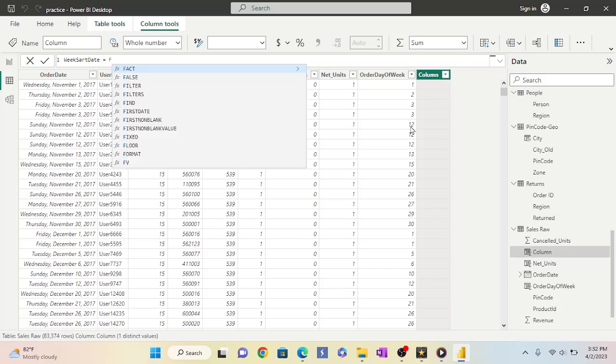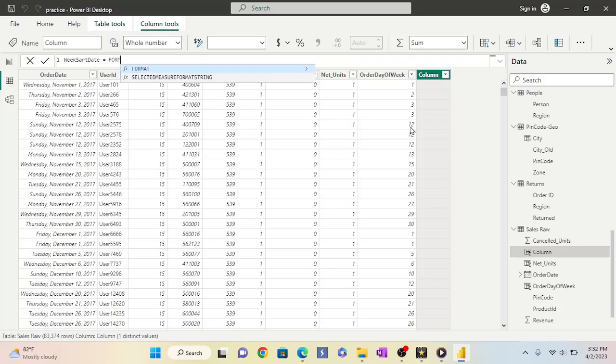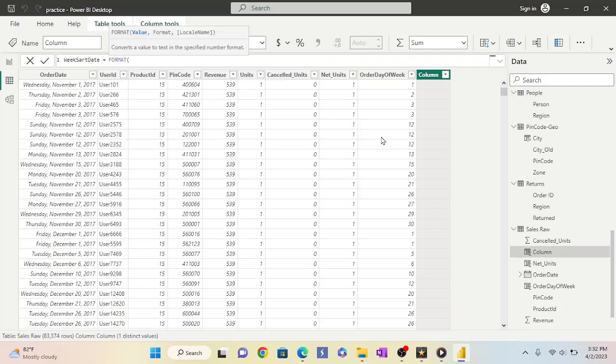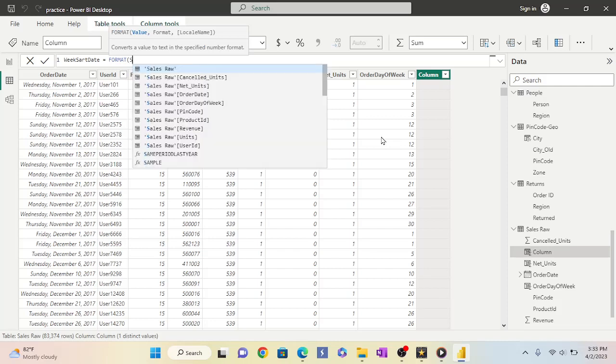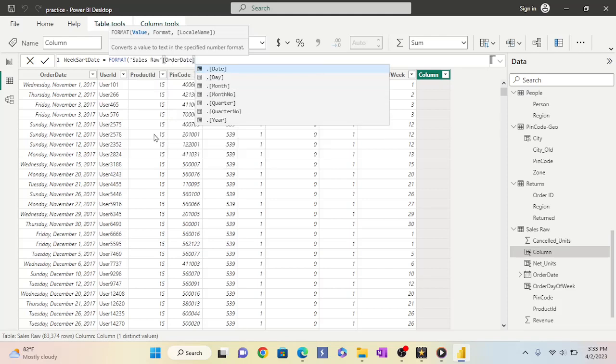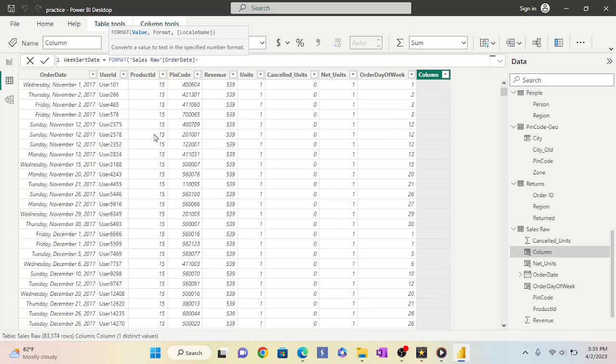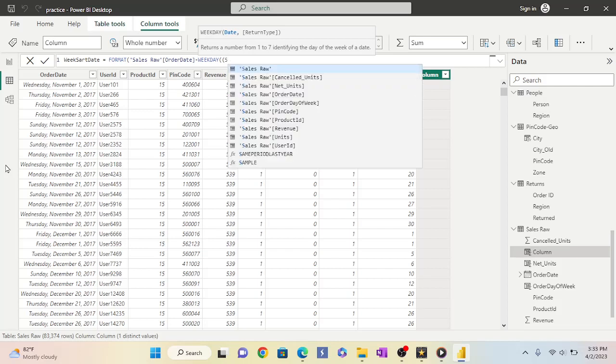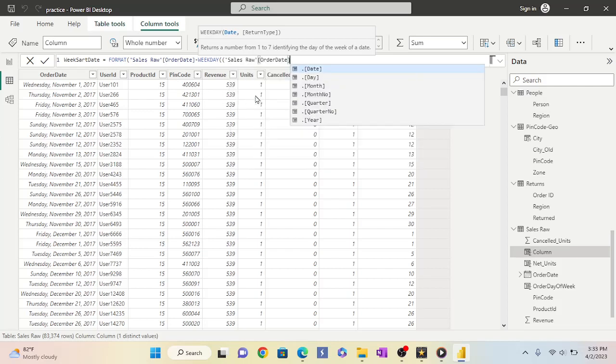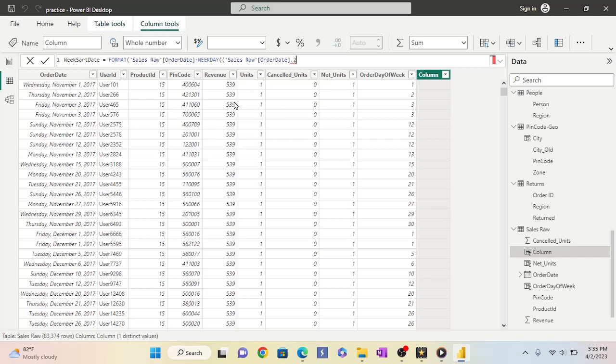We will use the format function, sales raw order date minus weekday. There is a weekday function that we are going to use. Sales raw order date, comma 2, bracket closed.